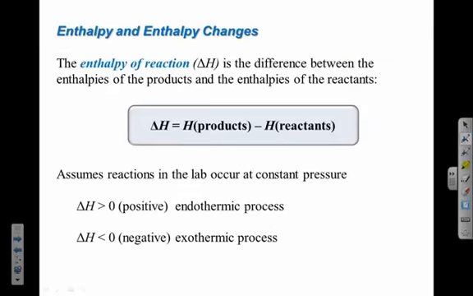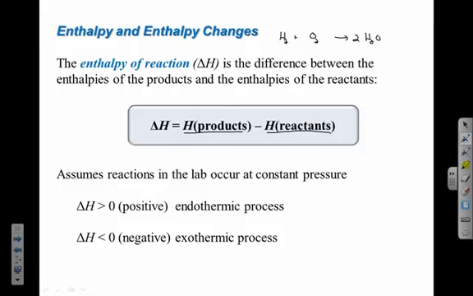We can also think about enthalpy. Usually we think about enthalpy of the products versus enthalpy of reactants, right? If we're talking about a chemical change, like the example we talked about, where the hydrogen and the oxygen combine to make water.